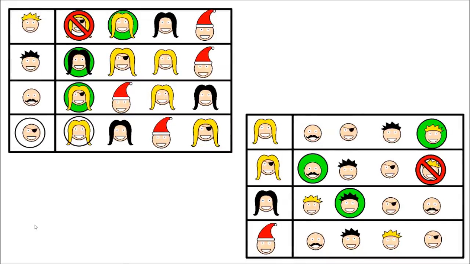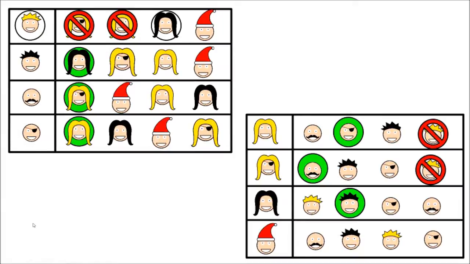Eye patch guy proposes to the blonde girl, but she's already matched to the blonde guy. The blonde guy, however, is lower in the ranking than the eye patch guy. Blonde girl dumps him, unfortunately for him, second time in a row, and goes with the eye patch guy, as we can see here. The blonde guy thinks third time lucky, I'll go for the black-haired girl, and the black-haired girl is unfortunately already matched to the black-haired guy, but she prefers him to the black-haired guy, so those two split up, and now the blonde-haired guy and the black-haired girl are together.